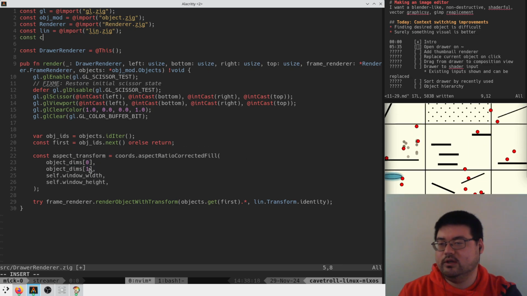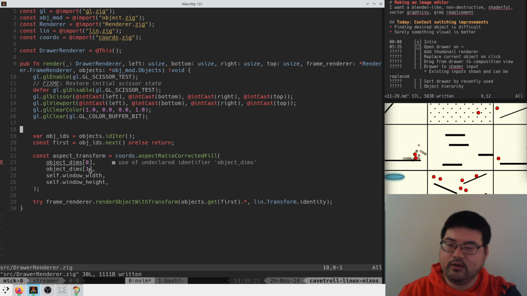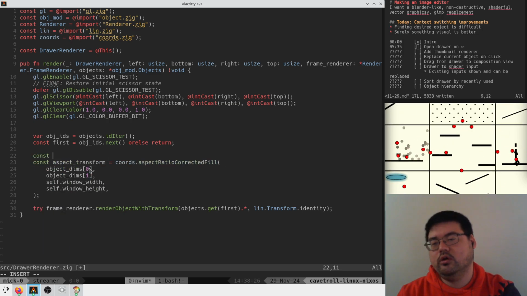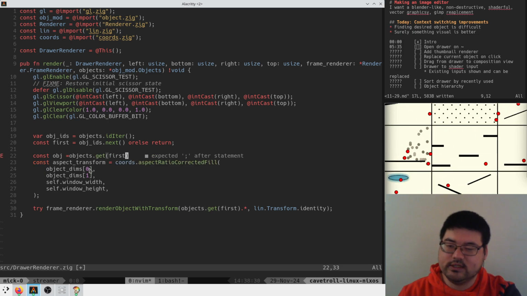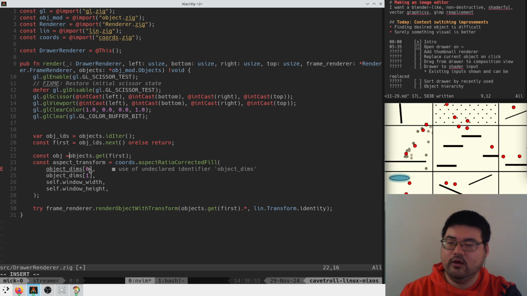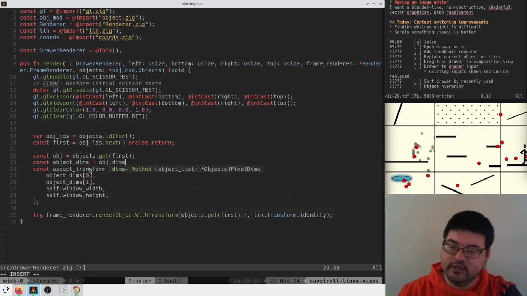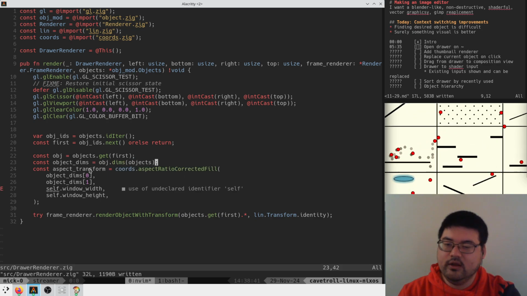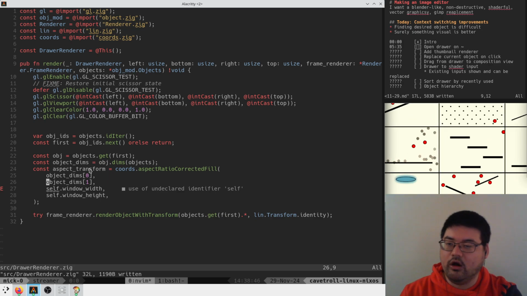We're going to say, give me some coords, please. And we're going to have to get the object dimensions. So here it's going to be like this. We're going to say const object dims is obj dims using the object list. I think that we can pass that in. And then now we have the width and the height. So this is going to be our width and height.